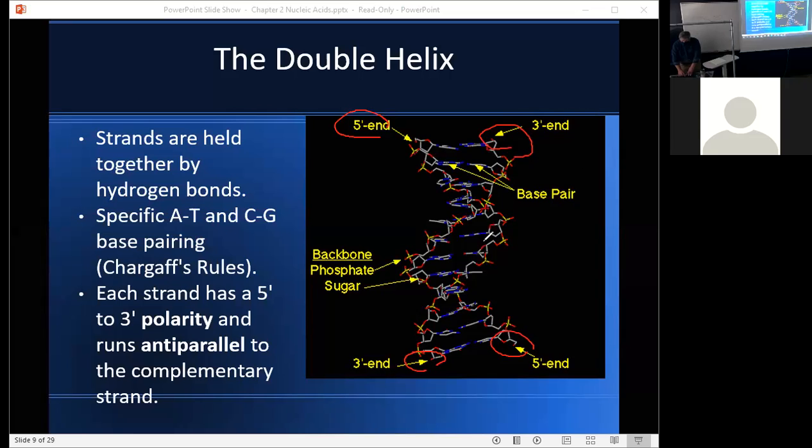Okay. Also notice the genetic information is in the center of the helix. The sequence of base pairs is where the genetic information is contained. The structural part of the DNA molecule is what's called the phosphosugar backbone. So here's the phosphosugar backbone of one, and here's the phosphosugar backbone of another. That's the structural portion. That's what holds the whole thing together.